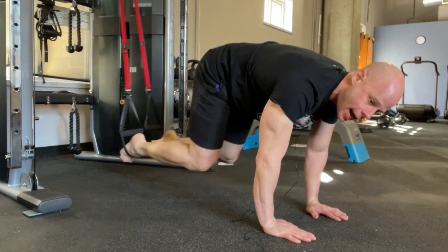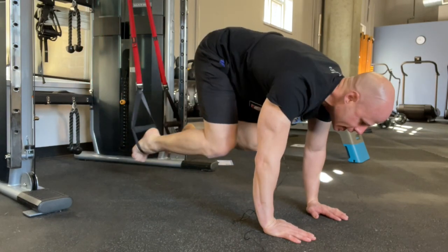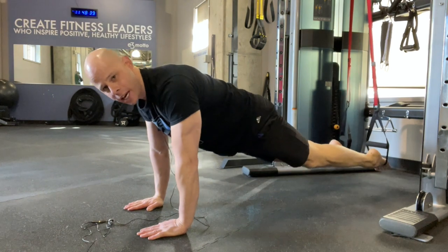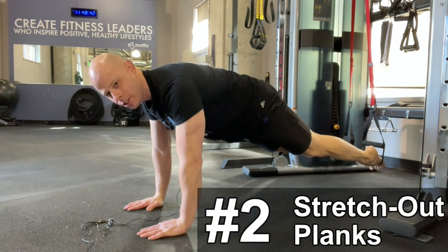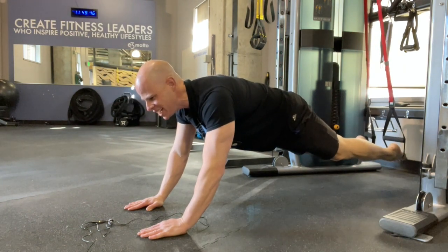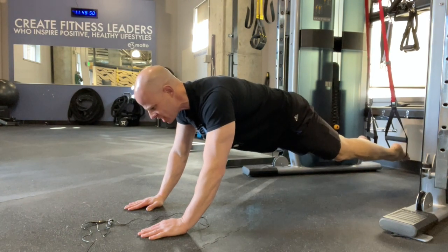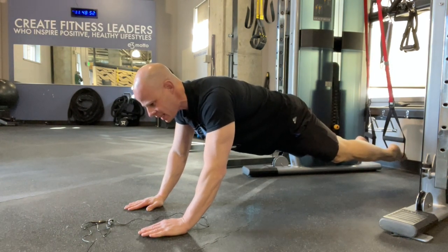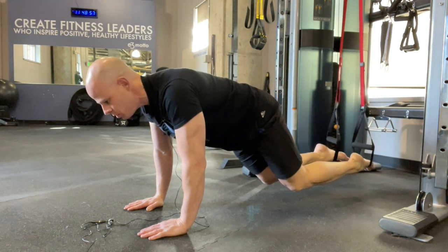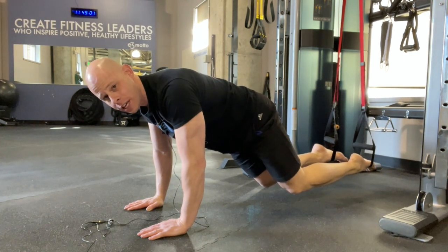Make it as difficult as possible on every single repetition. And once you've done 30 seconds of the stretch out pike-ups, then we hold a plank isometric — but it's not just any plank, it's a stretch out plank, so you're immediately working with as much resistance as you can possibly stand. You can then move forward and even bend your legs to decrease the resistance as needed to finish off that 30 seconds.